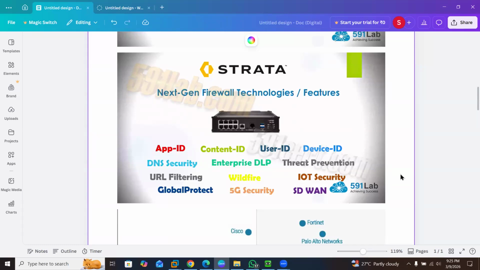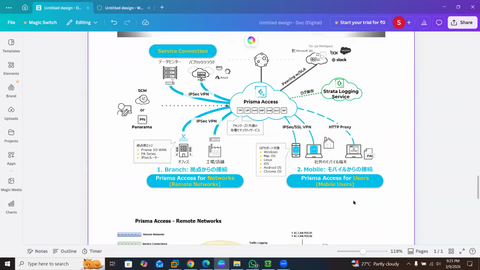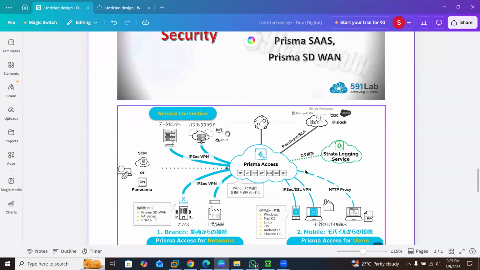Do you have any question? So with this Palo Alto, we will be added with Strata, which is next-generation firewall technology, as well as cloud security, right? Yes, cloud security is an advanced product. Already I said that this one is Prisma Access. The Prisma Access prerequisite is the Palo Alto firewall. You should learn Palo Alto firewall first, then you can go to Prisma Access. Then Prisma SD-WAN? Yes, then Prisma is the one.